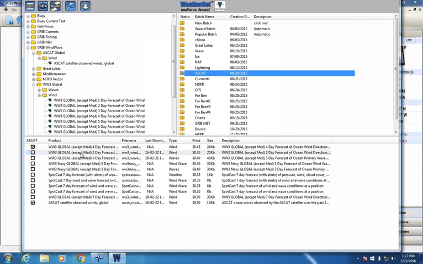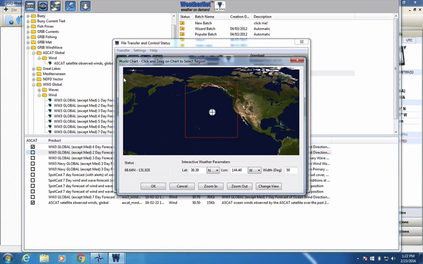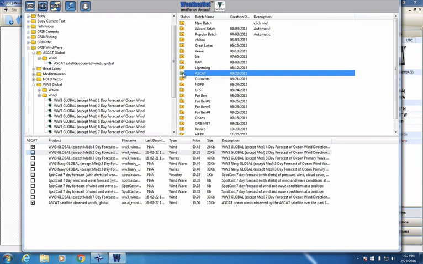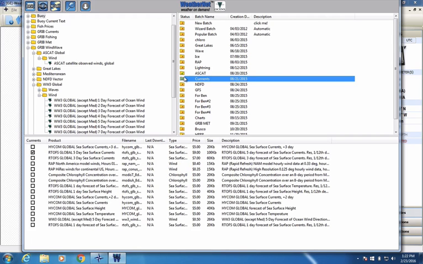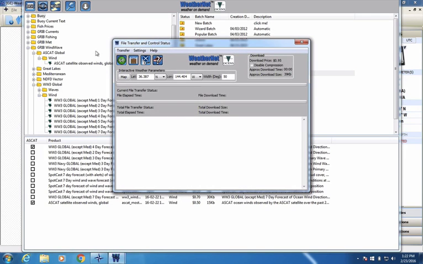So I'm going to go ahead and now download the 4-day WaveWatch and the ASCAT data. I want to check my map just to make sure that I'm pulling in roughly the same area, which it looks like I am. And then I punch the go button. Oops. This is live. So I forgot to put a little green arrow on my ASCAT folder, so it didn't know that indeed I wanted to pull stuff from there. Go ahead and go.